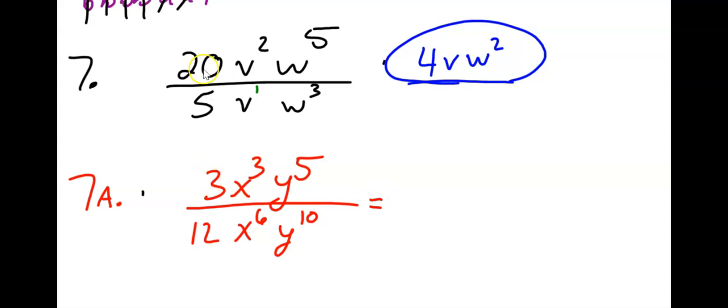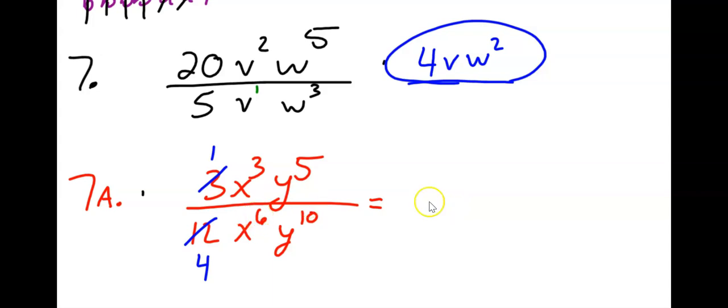Okay, now if you've got, and again, if it's on the bottom, where the bigger number is on the bottom, you're not dividing it, you're just simplifying it. So for one like that, you'd have to divide both of these by 3. Well, if you divide them both by 3, that would go 1 time, and that would go 4 times. Subtract 6 and 3 on the x's. It's going to leave you with x to the 3rd.